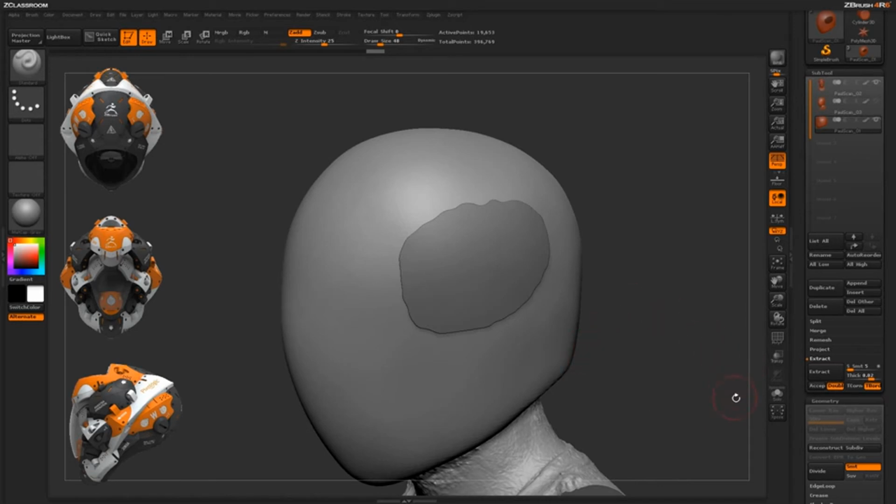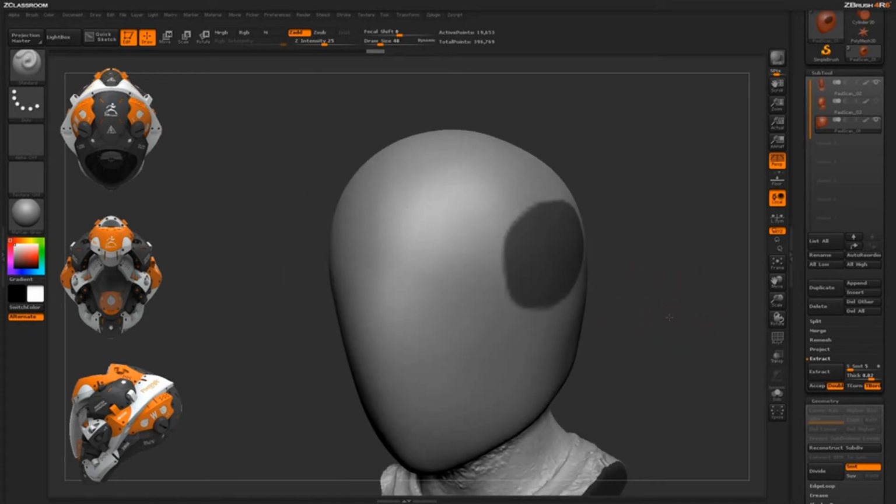Now when you hit extract, it's going to give you a preview of what is going to happen. So this isn't doing anything to your model now, and as soon as you rotate, it's going to vanish that extract function away. So it's a preview functionality of seeing what's going to happen before it actually does happen. The first thing you'll notice is that this panel here has taken that masked area and generated an object that has thickness to it. So it's taken this part here and almost did an extrude or an extract off that surface.